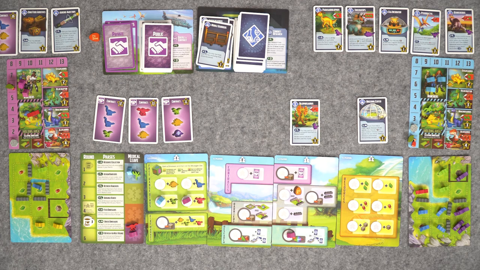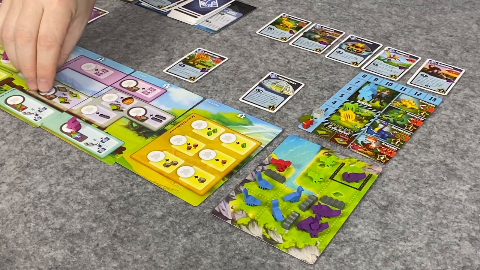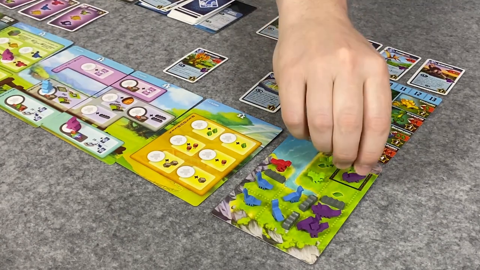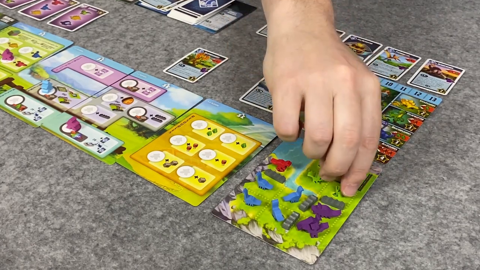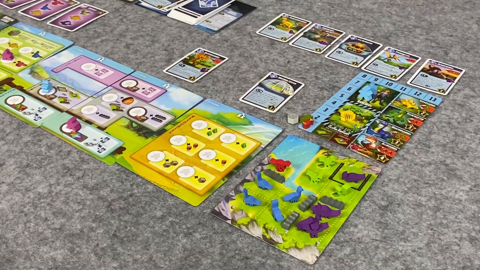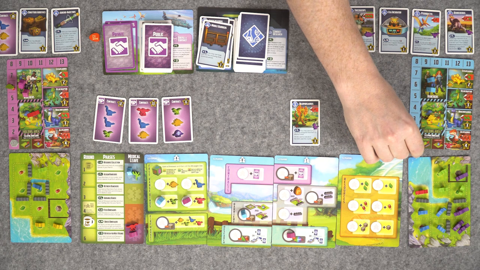Okay, so now I'm going to take the action. I'm going to move in here, and I'm going to move this Velociraptor from my holding area to my ranch. And that's going to cost one supply. And it doesn't matter that they're not in barriers at the moment, or in enclosures. Okay. So back to you. Back to me. So this is in here, I have one supply.